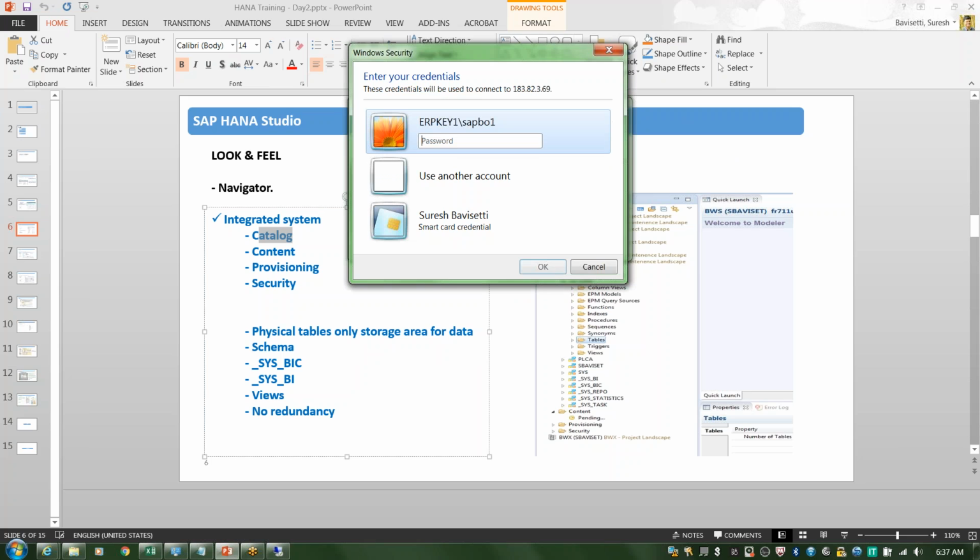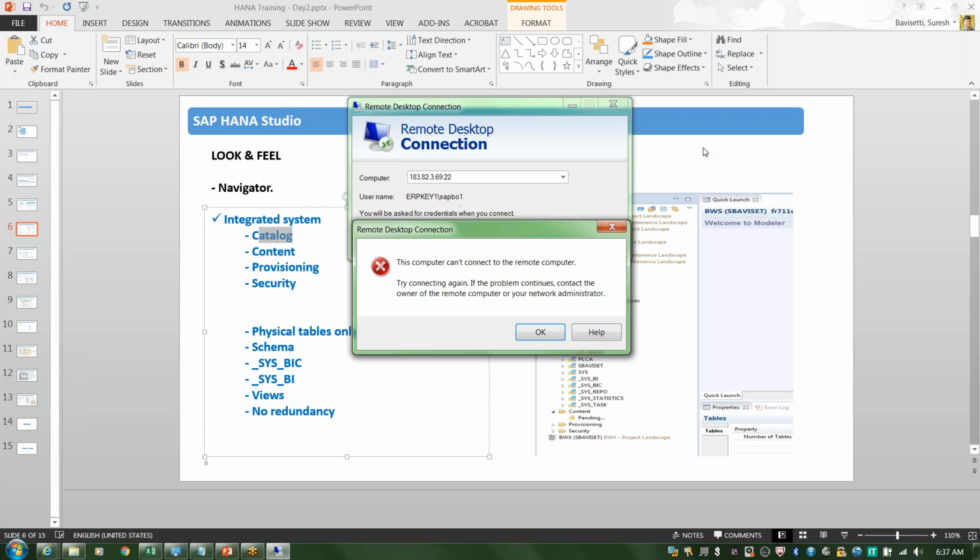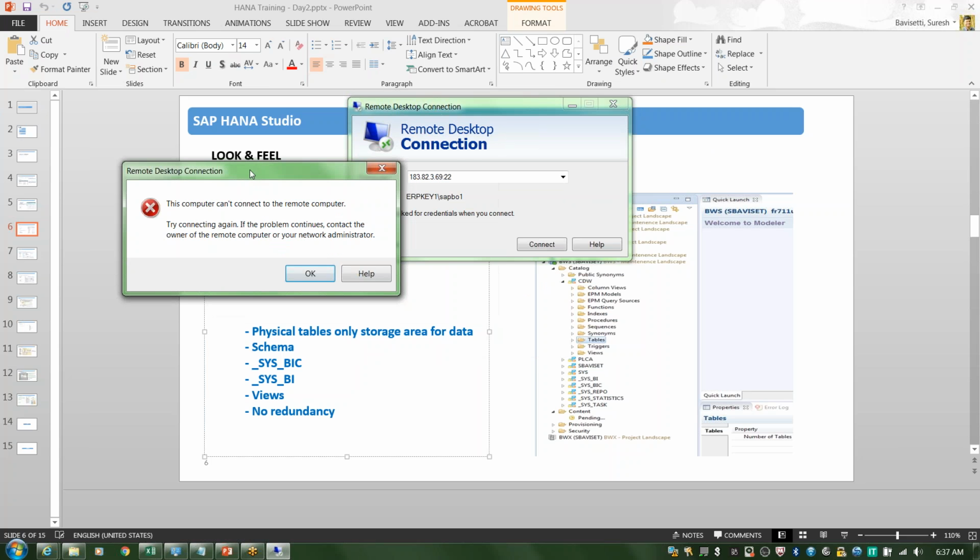Some problem with this one. Is there a problem with HANA Studio in the remote desktop? Something happened to the remote desktop. Venkat? Hello, Venkat?